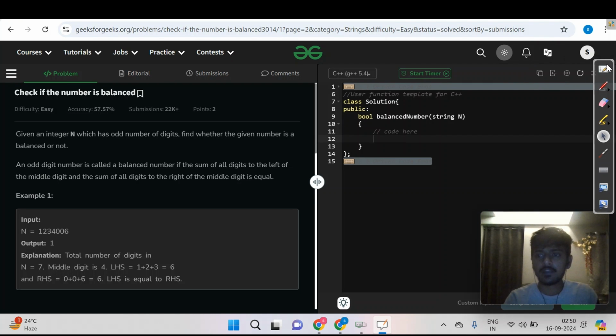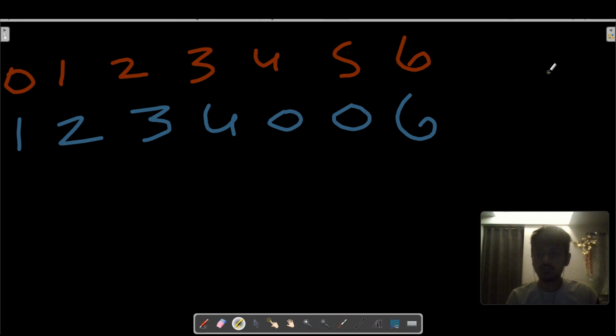Now what we need to do is sum all the digits which are to the left of the middle digit. Here, 4 is the middle digit. And what are the digits to the left of the 4? It is 1, 2, and 3. And what is the sum of 1, 2, and 3?